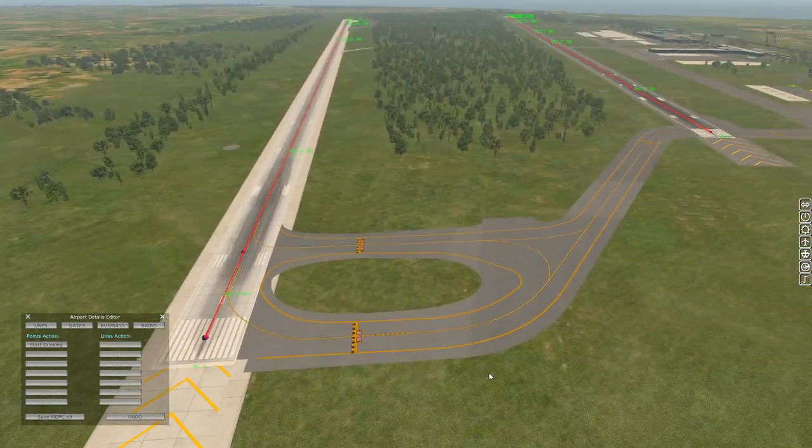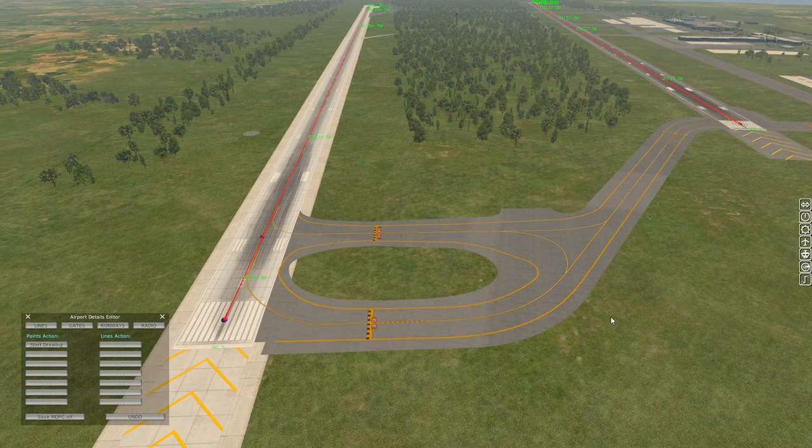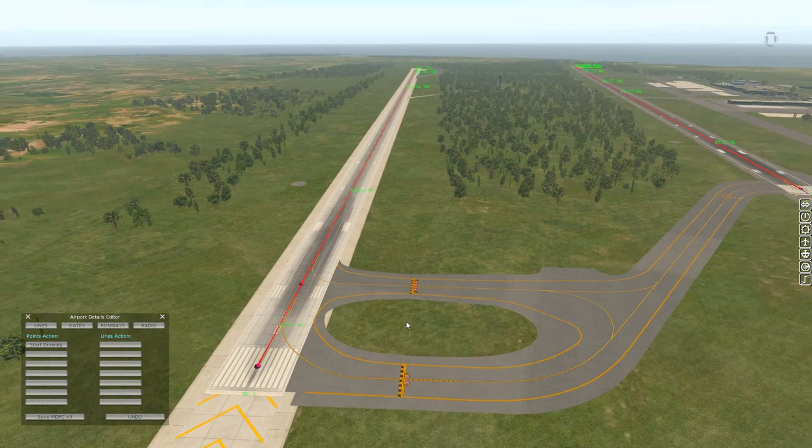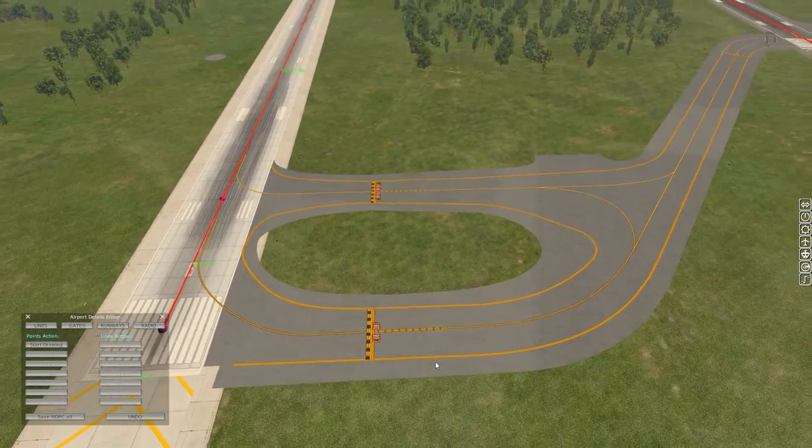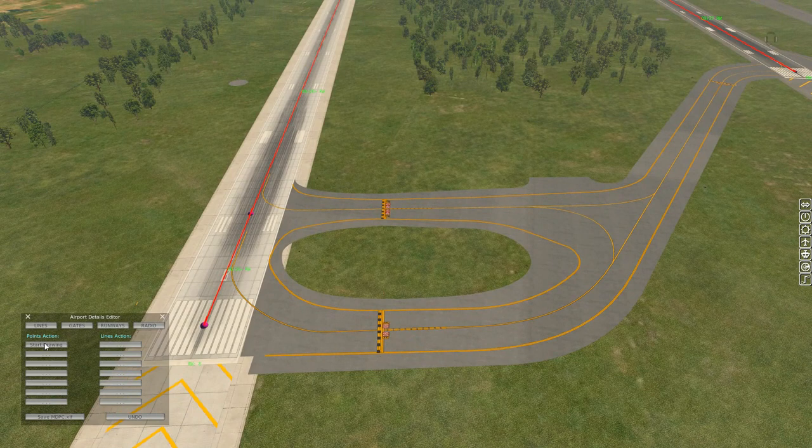Now we're going to go ahead and do the taxiways. I'm going to start again from this side. Checking the diagram, this will be E. Basically it's the same thing. When you do the taxiway, you start drawing and then you can change the names. Make sure you have caps lock on, and then we just enter E.